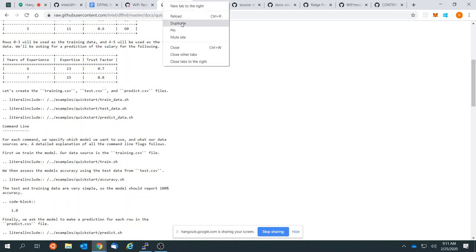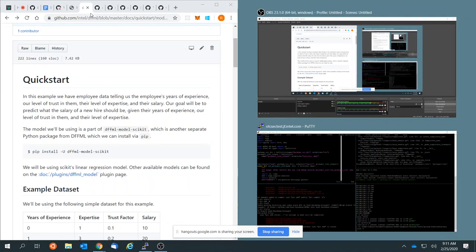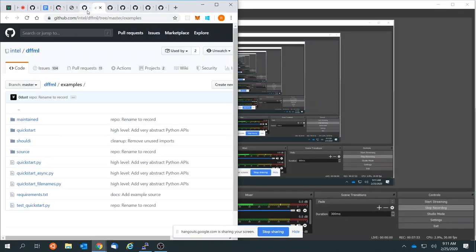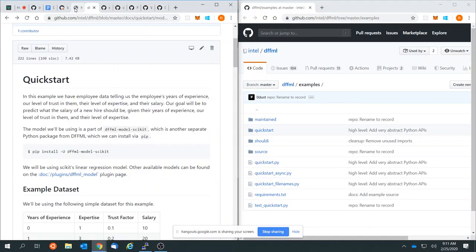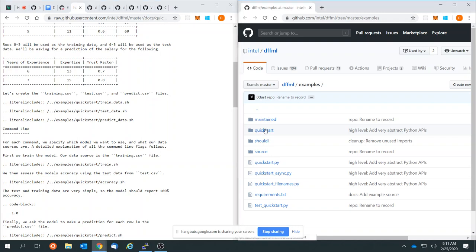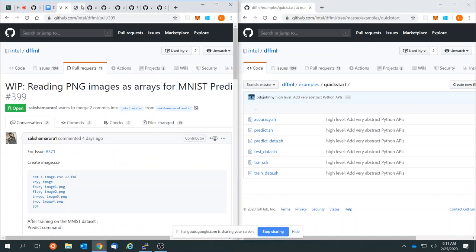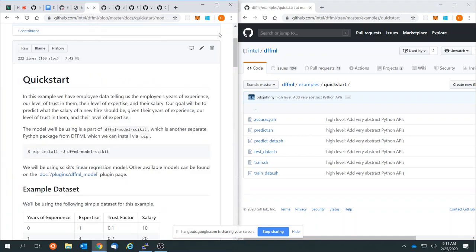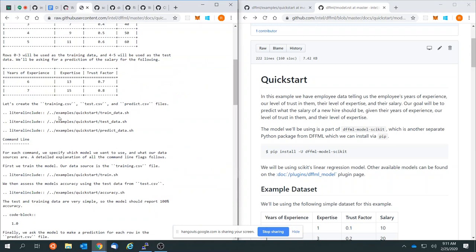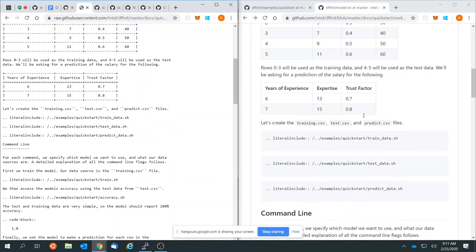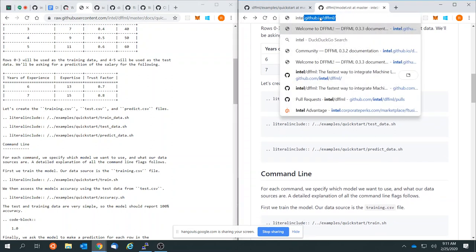So that way we have, let me pull this up side by side so we can see exactly what's going on here. Quick start. Oops. Okay, this is what I meant to pull over here. Anyway, it doesn't do it on here, but damn it. All right, let me pull up the real docs.